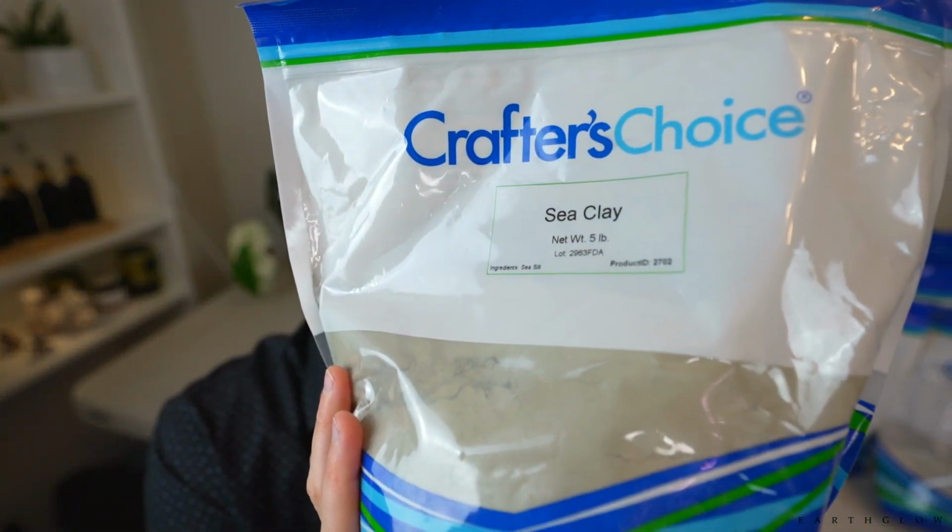Now, I previously have purchased my additives from Bulk Apothecary. I haven't bought too much from Wholesale Supplies Plus, except for when I first started making soap about 4 years ago now. I bought a lot of their melt and pour bases from Crafter's Choice, and I did really like those bases. So if you are first starting out with soap, I would recommend starting there.